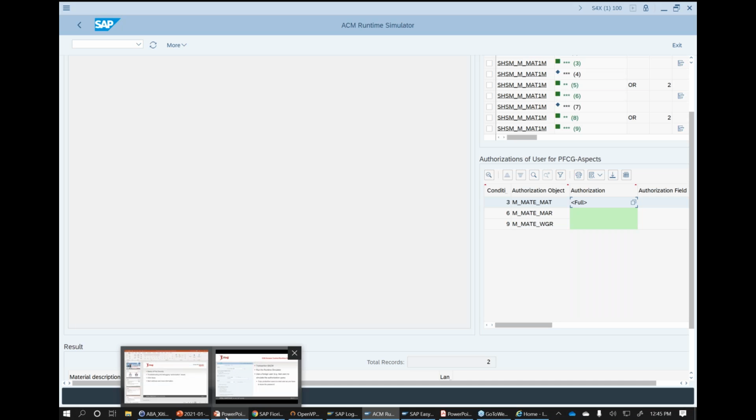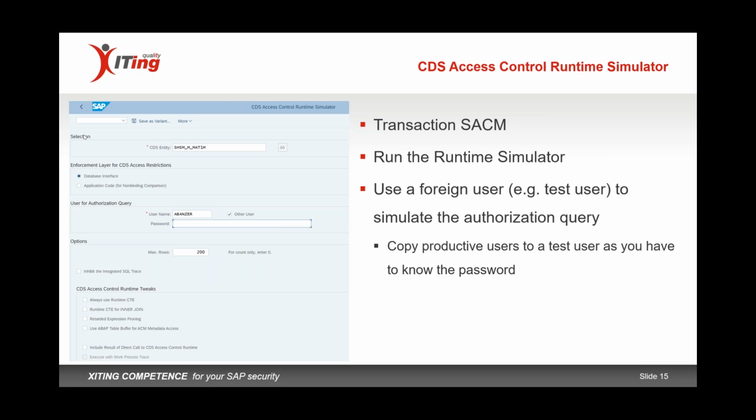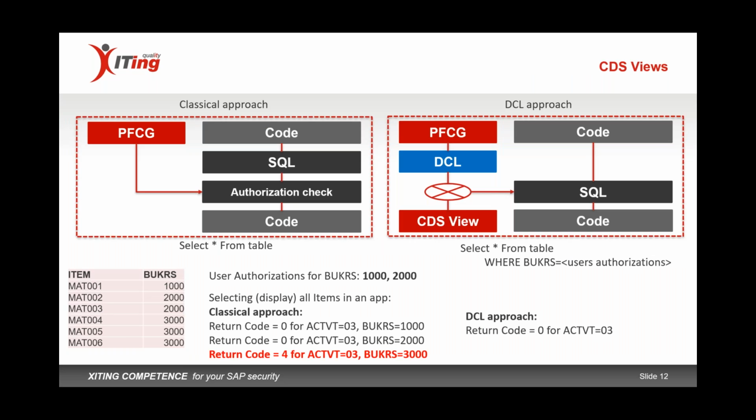But that's important. Those CDS views, we will see them all over the place. If I go back two steps here, again, it's a different approach. It's a good approach from a security perspective. It's a great approach. It makes the system more performant, more reliable. But for us to find out issues, let's say a user reports something, to really find what's missing, it's a little more tricky than it used to be, because beforehand we were just able to go into the trace, be it SU53 or the authorization trace, and know exactly what's failing, and then we add that. Now we have to do a little bit more digging, and we have to find it ourselves. From that perspective, it makes it a little bit harder for us.